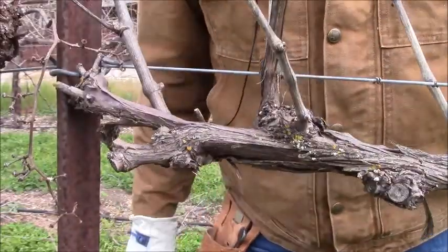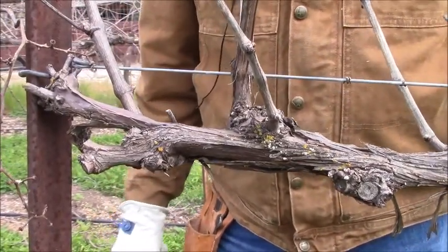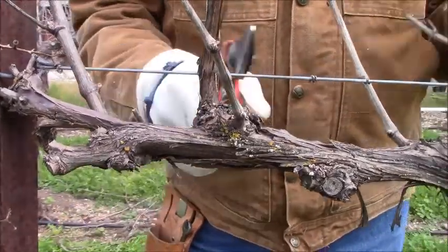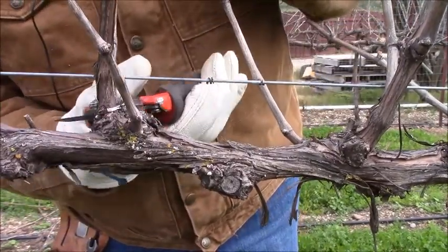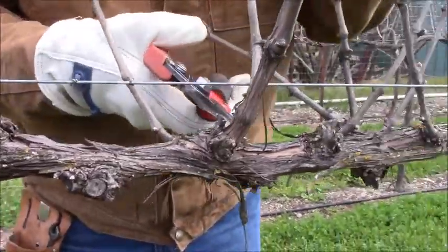Okay, now we want to look closely at the cordon to see how we can encourage growth of new buds closer to the cordon. And in this little section, I will first take off the canes that I don't want to keep, or last year's spurs. Here's one. Here's another one here.